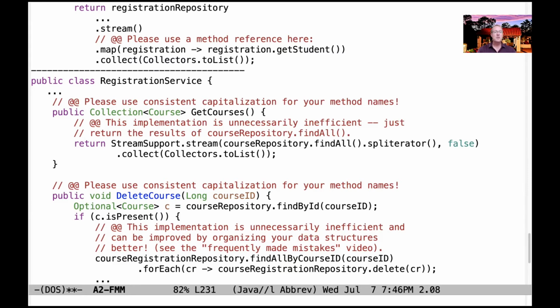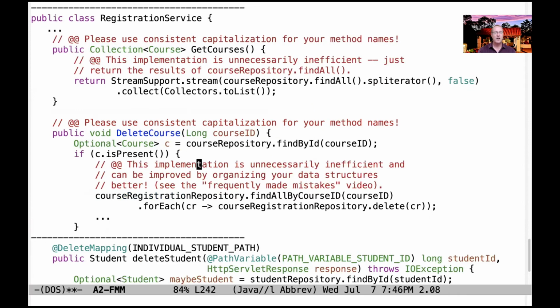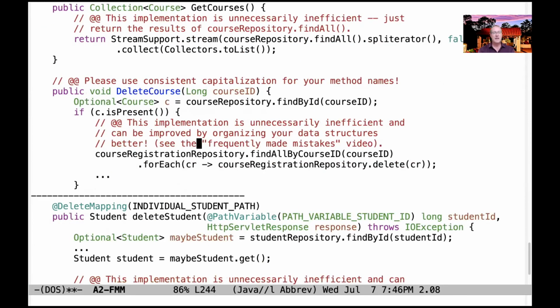Okay, another thing to do is get in the habit of using the right capitalization scheme, lowercase letter first instead of uppercase letter. That's just inconsistent. Same thing down here. And again, there's a bunch of examples of code somewhat along these lines where the person kind of goes through and deletes each of the course registrations manually.